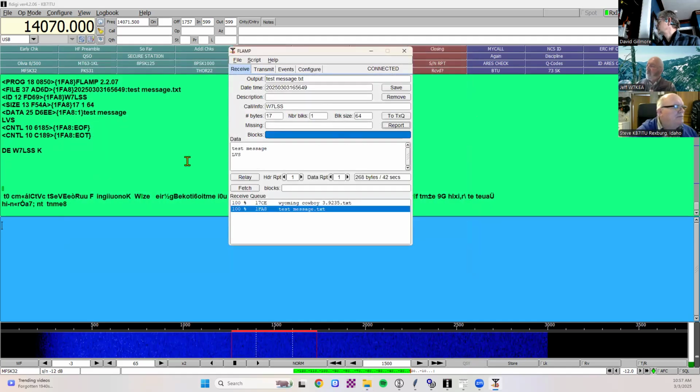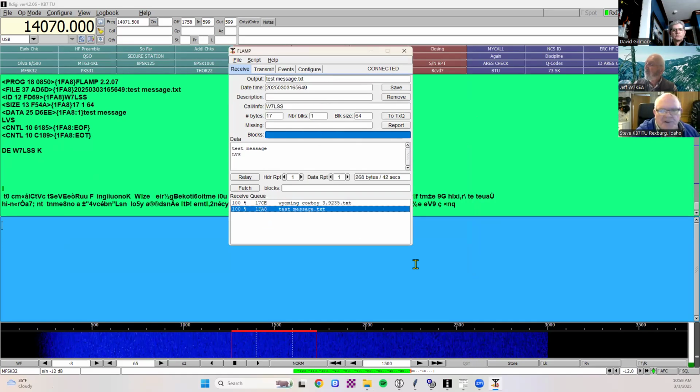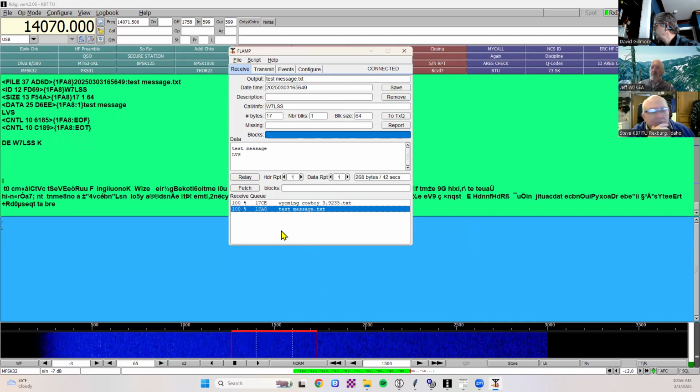Okay. So when we close out, do they all erase from this screen? From the FLamp screen? No, you'd have to restart it. I don't know that there's a way that you can clear those. Yeah. Okay. Yeah, it's not allowing you to. So you just have to restart FLamp if you want to get rid of them. But there's really no reason. So as far as in the receive, I've been removing those files. In transmit, I can click remove. In receive, there isn't a remove.